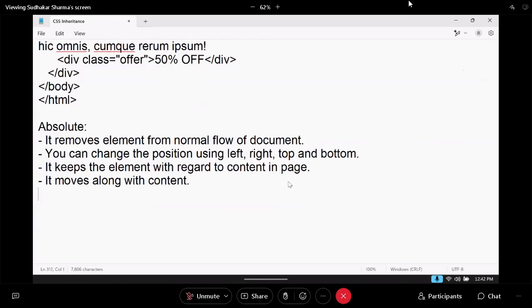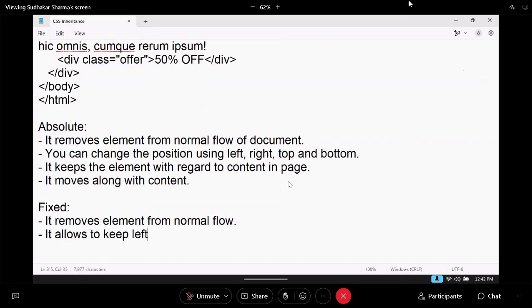The same concept applies to fixed position. What will fixed do? It removes the element from normal flow. Second, it allows you to set left, right, top, bottom.